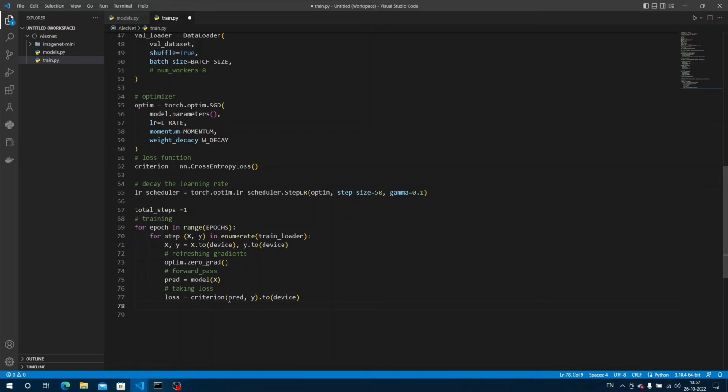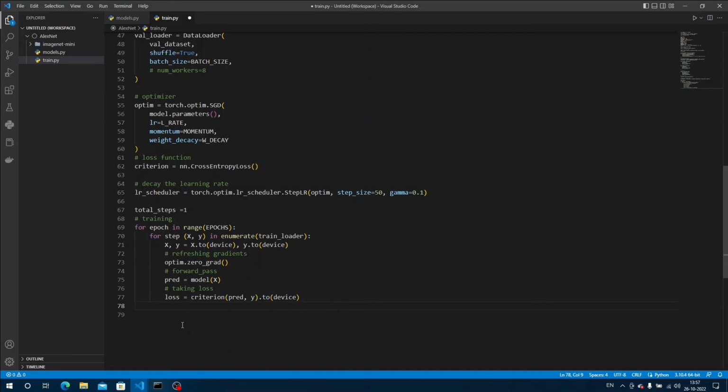Criterion takes predictions and the actual y. So we have y here also in the training loader. Y contains the labels. As we are using supervised learning, we use labels to train the model.